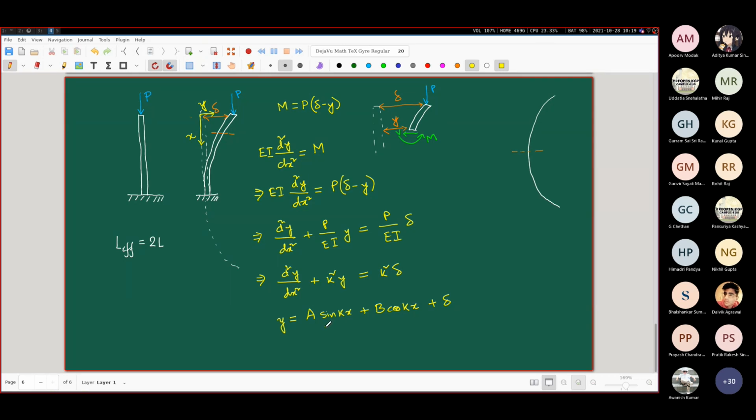Earlier, I had used the boundary conditions, and that is exactly the same kind of thing that we're going to do again. So tell me what boundary conditions I should be using. So y is equal to delta at x equal to 0. That is one condition definitely. We are going to use it, but tell me, is it not absolutely clear that at x equal to L, we have y equal to 0 as well as dy dx equal to 0? There is absolutely no doubt about it.